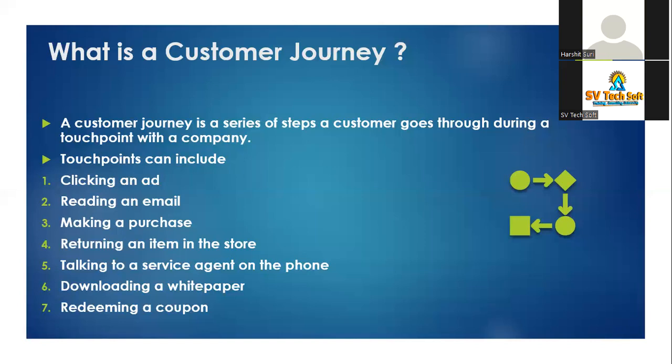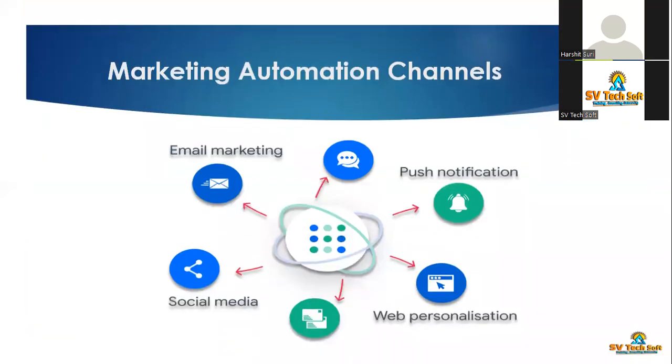This is very important guys, because you can't forget your customer. Every time you have to establish the relationship with your customer, so that he also doesn't forget about your brand or service. You should always put an impact on your customer's mind. So here marketing automation customer journeys play an important role. With the help of marketing automation customer journeys, you will be able to reach every channel: email, push, social, web, every channel you will be able to reach.